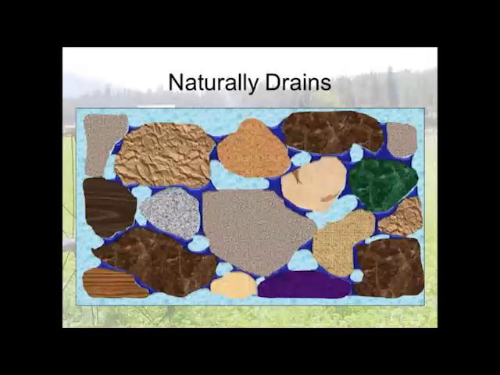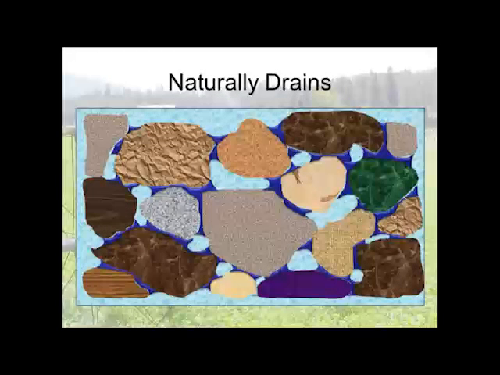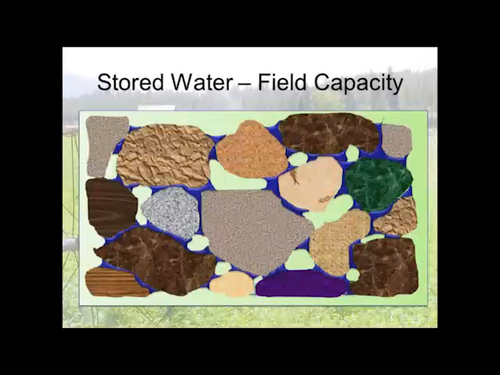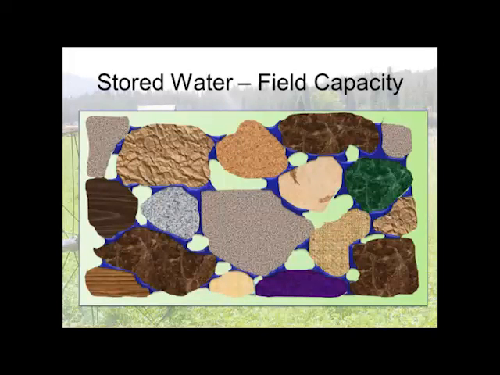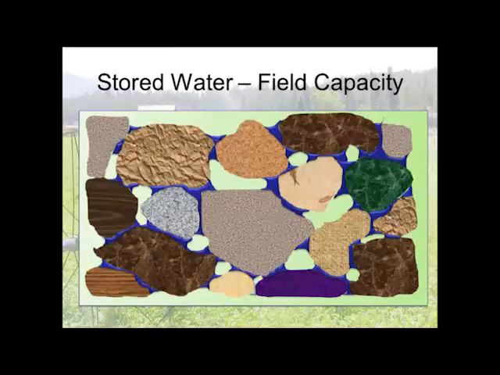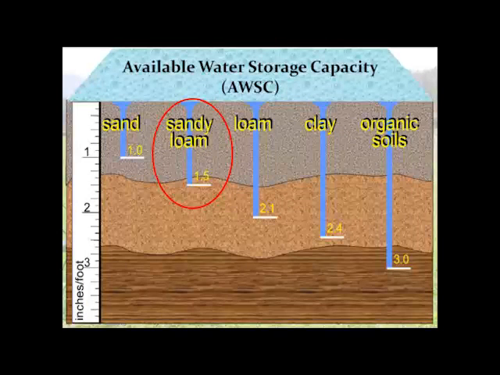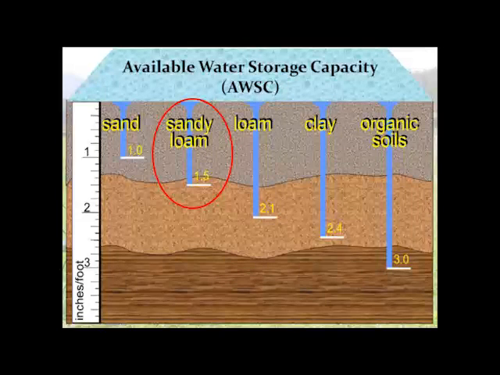What we're interested in is having a soil that is naturally drained. We have what we call field capacity — the amount of water that the soil can hold without gravity pulling it out the bottom of the root zone. That's what we try to get to when we irrigate: fill up the soil profile to field capacity. It has a balance of soil particles, air, and water mixed. If you don't have the air in there, your roots can't grow. Different kinds of soils can store different amounts of water.